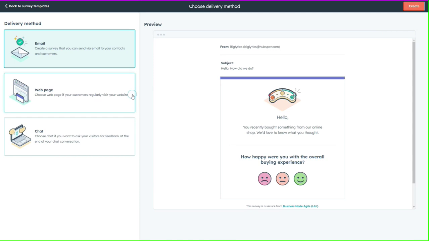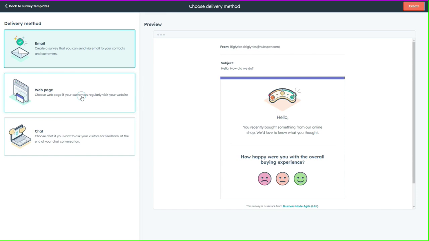And delivery method: how do you deliver this survey? So if you are dealing with existing customers and they are sending emails to you, and you are sending emails to them, then you can send an email as a method, or you could add this to your web page. Nowadays you can often see this kind of survey on a web page.